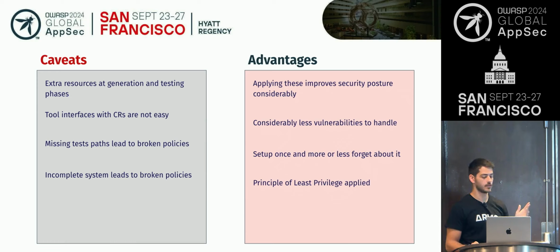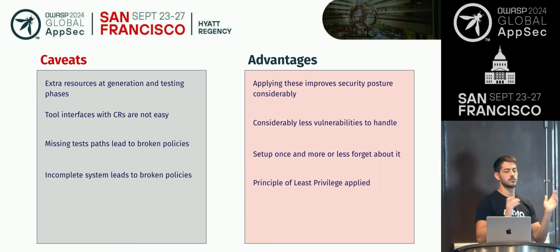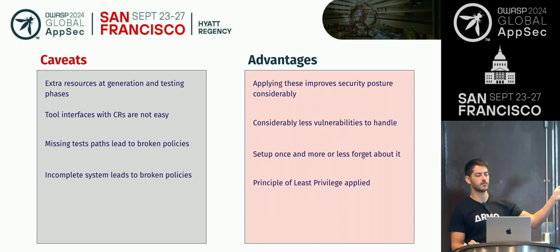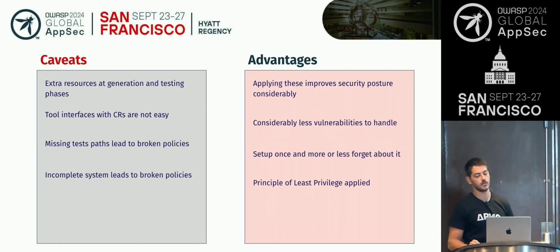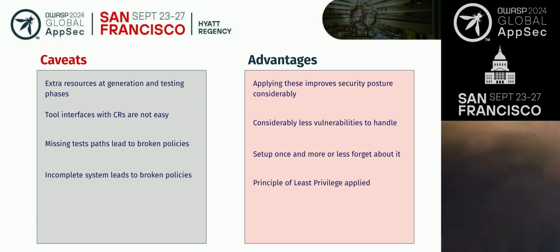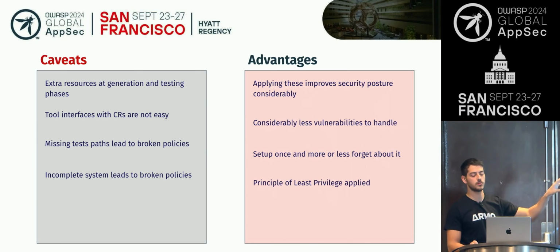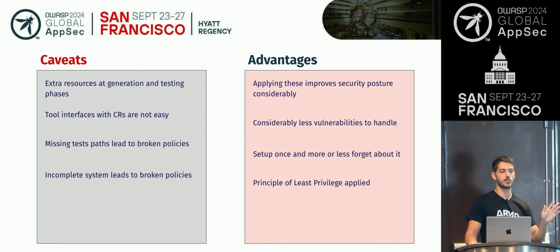So this is very powerful. And considerably fewer vulnerabilities to handle, which touches the first thing that we talked about, vulnerability management. It cuts off, as I said, in our production system by 80%. It's massive, and it makes vulnerability management actually possible. You set up this workflow one time, and then you just forget about it because it just runs automatically, so you don't have to mess with it all the time.